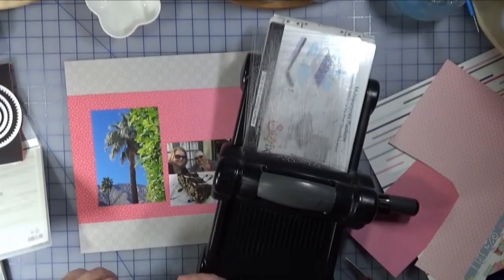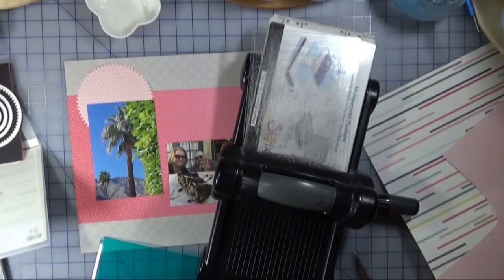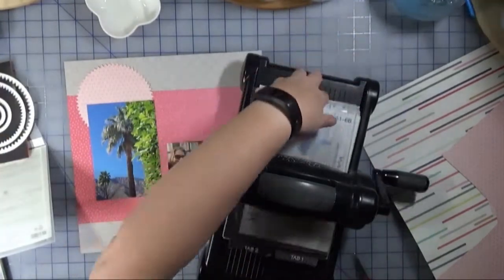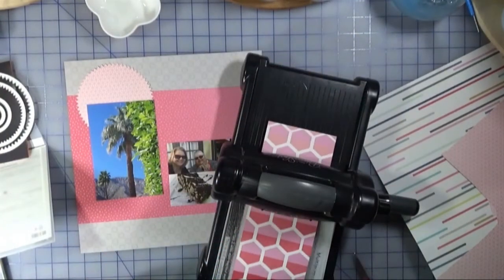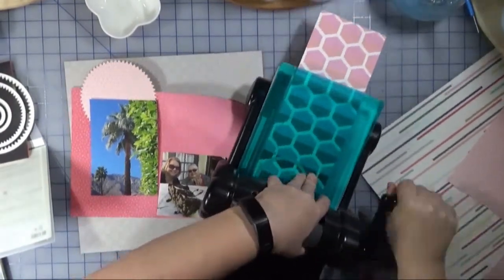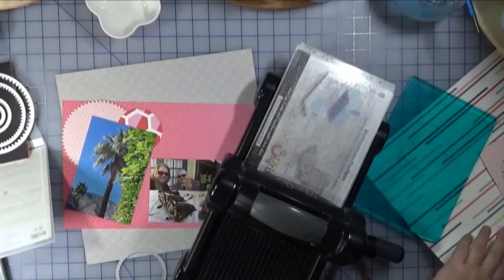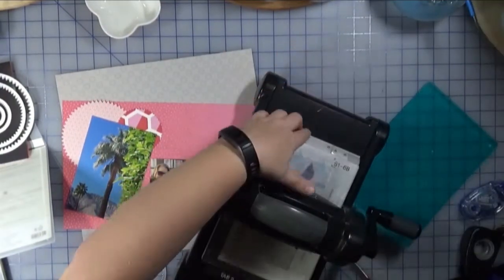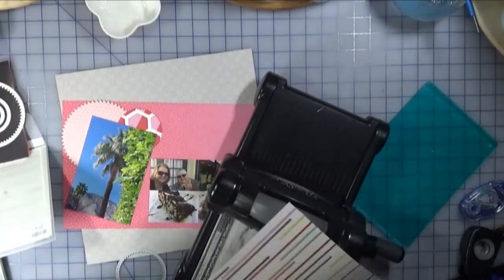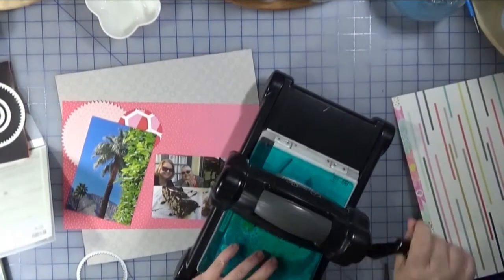I'm starting off very similar to the sketch in that I've picked a piece of paper to go behind the photos, and I'm also going to use the circular elements, only I am using a pinked, pink circle. I'm using some dies from Stampin' Up! to cut those circles out, just using scraps from the kit, or in the case of this one here, a full 12 by 12 sheet of paper that I'm cutting down to cut the circles.